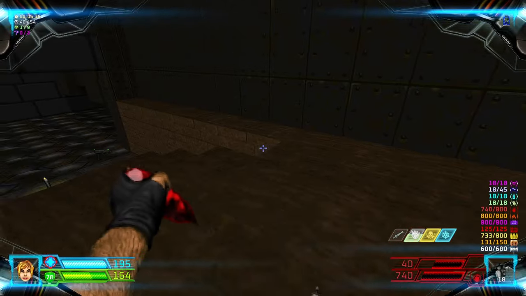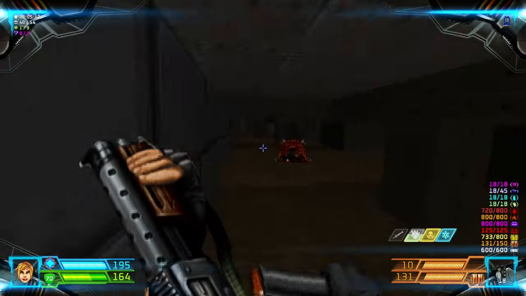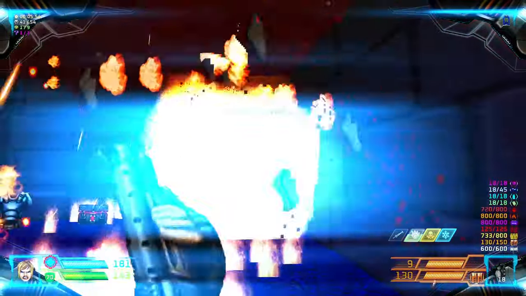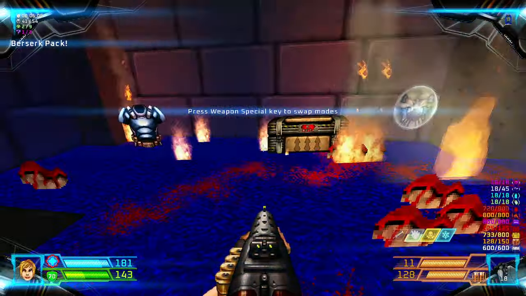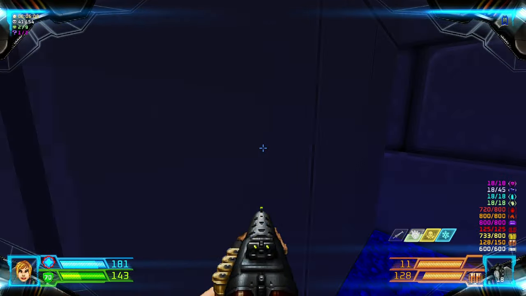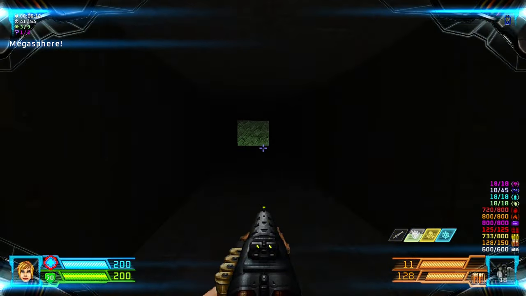Right on time. Okay, step to this candle and it will open that one again. You gotta be quick. Yeah. This is your first secret. Alright, so we have Mega Sphere, some Berserk Pack, and Mega Armor. We cannot get out now. So let's find a way around. Grab the Mega Sphere.